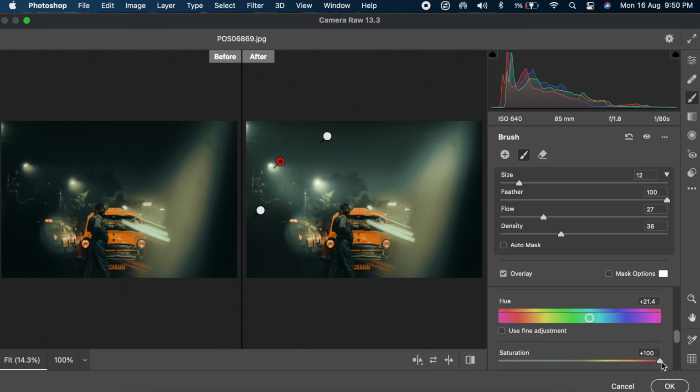Just make sure you pull the saturation all the way up so you have a good idea of what amount of color is going to get added. Just play around with the hue slider, get your desired color, and then pull the saturation down according to your taste. So that's it for today. Hope this video was helpful, and this should be something you have not thought of previously.